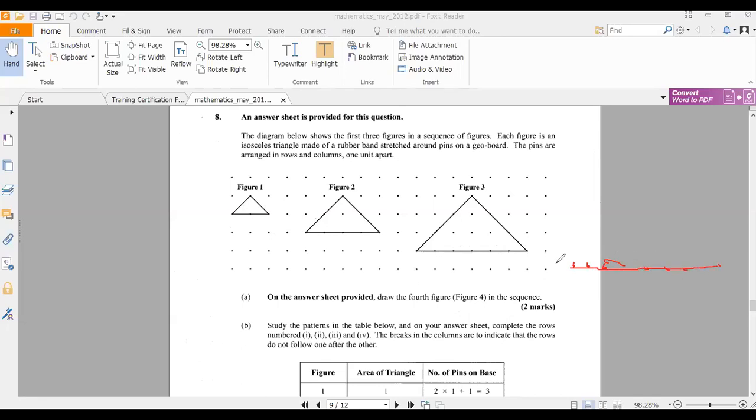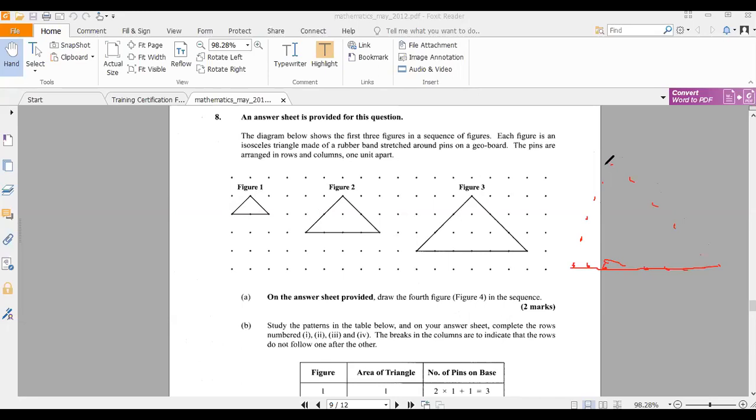Then later you are going to increase. This one here is increasing, I think, in the same direction. This is 1, 2, 3, 4. So that means here should be 5 dots. So you just get 1, 2, 3, 4, 5. Then the other one, 1, 2, 3, 4, 5.